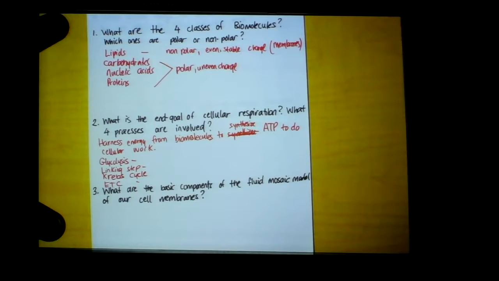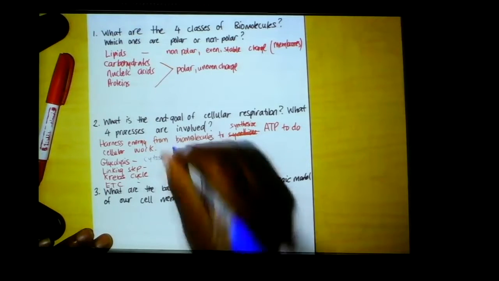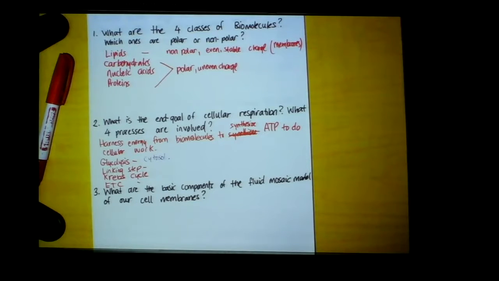Now, what is the location of glycolysis? Let's talk about the location. What's the location of glycolysis? Where in the cell does it take place? The cytosol, right? And what is the overall picture of glycolysis? What's happening in glycolysis? And how does that relate to synthesizing ATP? We know we're breaking down glucose. We're taking one of our biomolecules, we're bringing it into the cell, we're going to start metabolizing it. We're starting these series of enzymatic reactions to break it down.